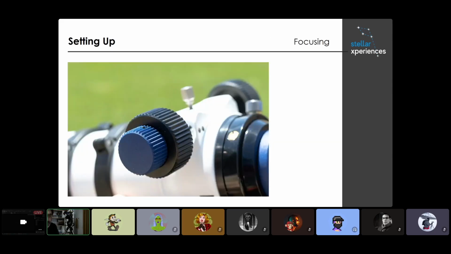Okay, here actually, in our telescope, we have two knobs like this. This black one here is the focusing ring, and this one is even finer focusing. And this one here, there's a pin.